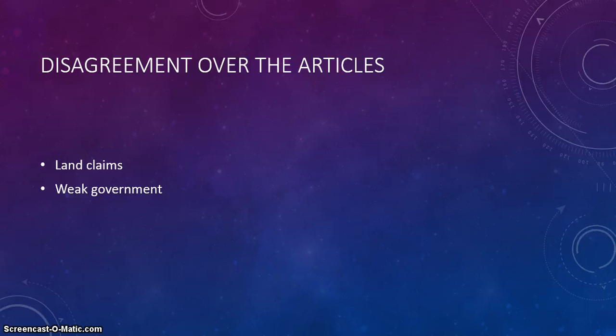And frustration over the Articles of Confederation and how the government was set up at this time led to a lot of outrage and events like Shays' Rebellion, which helped to further make the point that the Articles of Confederation were simply too weak.